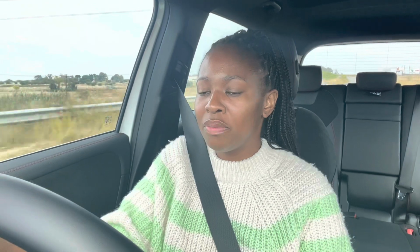For 1.4 million, is it worth it if we're moving into that space now, and would you buy it? I don't know, it's all up to you. But currently, if I had 1.4 million rand in my bank account, I'd probably just get a C-Class. I've been saying, the C-Class, for now, from Mercedes, is the best offering currently, because you get the mild hybrid, you get a 1,000 kilometer range, it's cheaper than an electric vehicle, you don't have to charge it. So honestly, they've gotten it right.